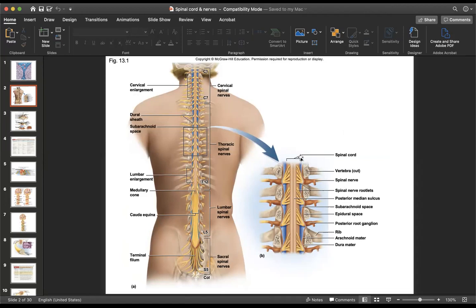So the spinal cord, where the nerves actually exit, they exit as these little fan-like structures that are referred to as rootlets. So you've got anywhere between 5, 6, 7, sometimes, it varies, but you've got a handful of these rootlets that emerge from the cord and then fuse, and then they form what's known as the spinal nerve. Okay, the spinal nerve proper is only about 1 centimeter long. Okay, the spinal nerve is not that long.